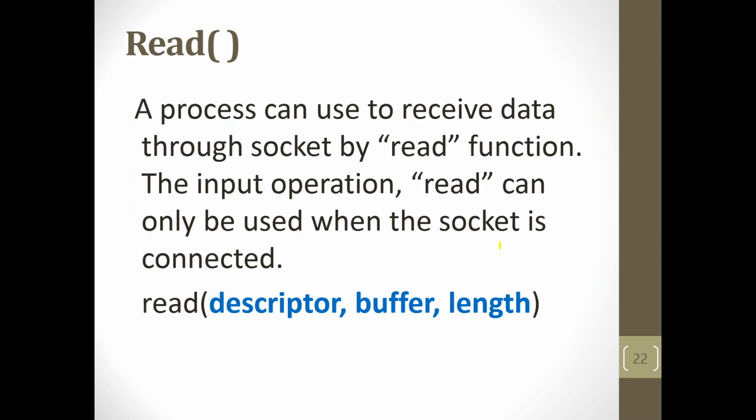A process can use the socket read function to receive data. The input operation read can only be used when the socket is connected. It has three parameters: descriptor, which gives the file descriptor from which to read data; buffer, which specifies the address in memory at which to store the data; and length, which specifies the maximum number of bytes to read.